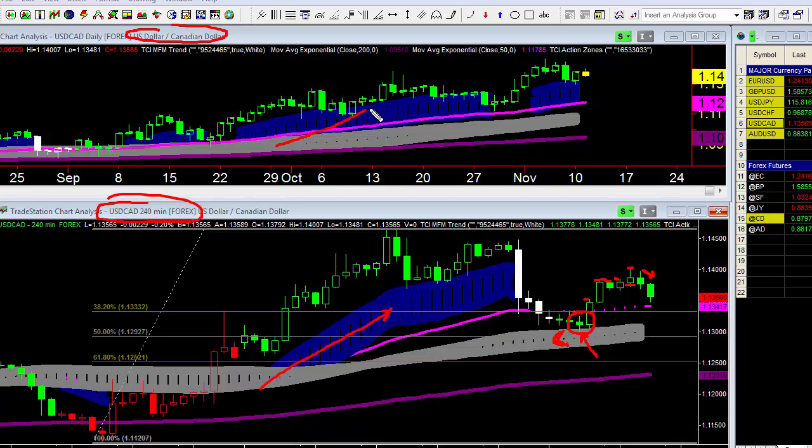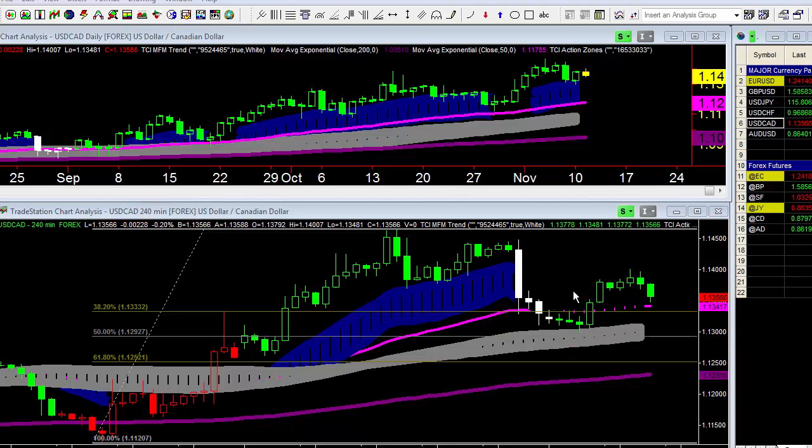The daily chart, of course, has been up for quite a while. We hit the high back in beginning of November, and what we've been doing on the daily chart is we have basically made a series of two lower highs and lower lows, and yesterday's low, right, this low here corresponds with this low here. So the low of yesterday on a daily hit that blue action zone, whereas on the 240-minute, we were into the gray action zone. So you had beautiful confluence there. The daily and the 240 lined up beautifully, okay? And so that's why we got this pop in here.